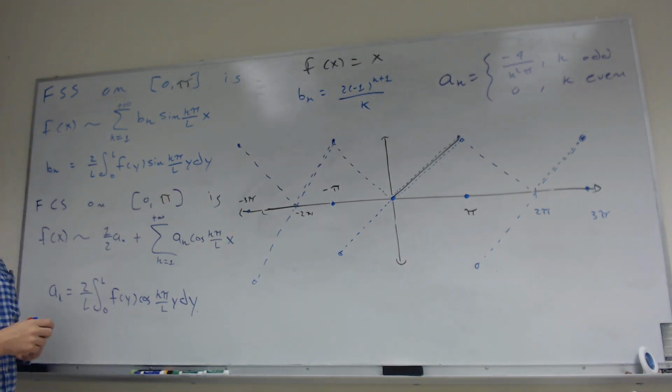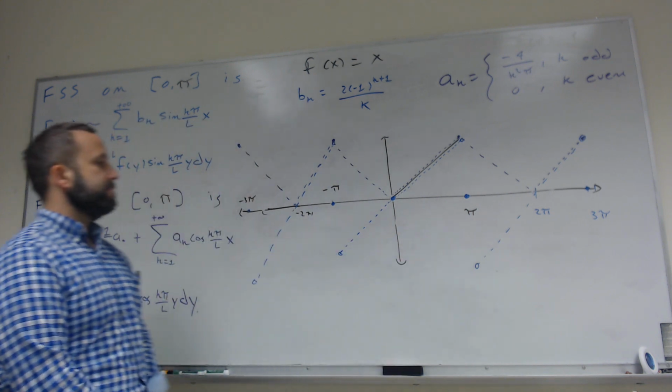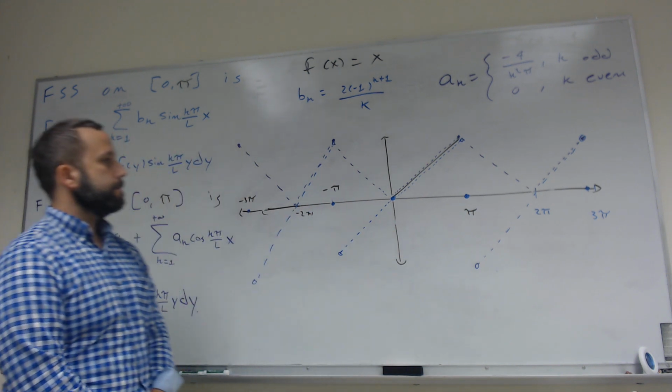Okay, so what this illustrates, and I'll put this on Desmos in just a moment and talk about it, is that the Fourier sine series for this function is equal to the function at every point except for pi, and the Fourier cosine series is equal to the function at every point from 0 to pi.